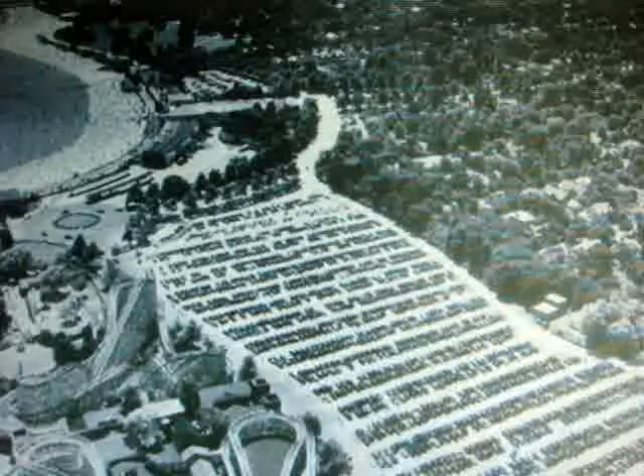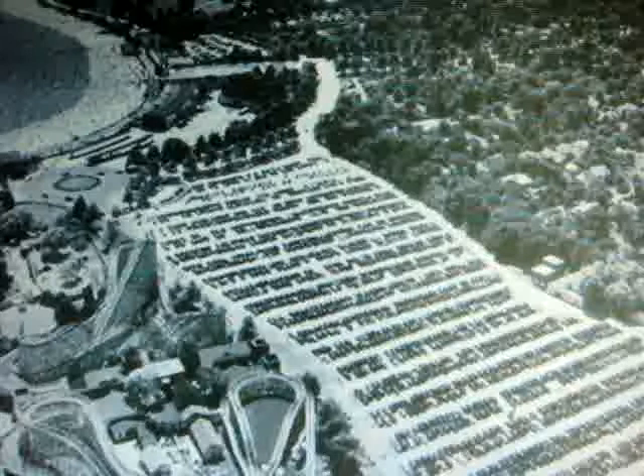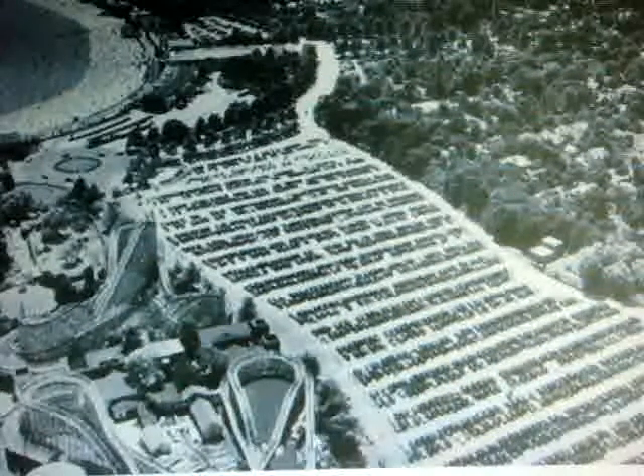When we talk about Rye Playland, I'd love to expand it. Imagine if all that property encompassing the parking lot was part of Playland — it would be at least two and a half to three times larger. It would be really fantastic if they could do that, but they won't — it comes down to money. Here's a better view; I'm almost sure that's the dragon coaster toward the end of the parking lot.